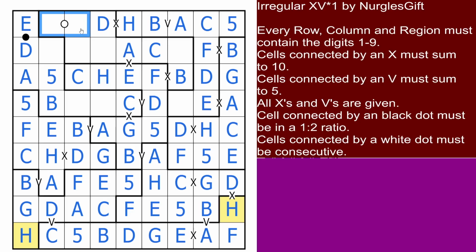Do we know the order? Nope, we don't know the order. Oh, but we know that this has to be FG, right? But F is there, that means that's G, that's F, that's G. These two digits are now in this column. A, B, C, D, E and H. Yeah, but E is looking at that. So that's H and that's E.